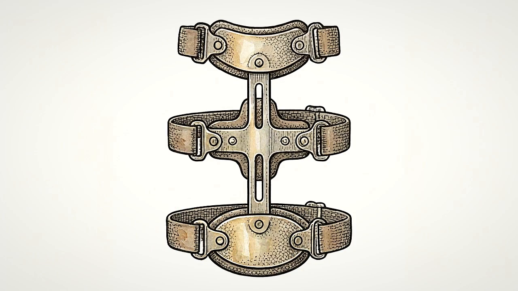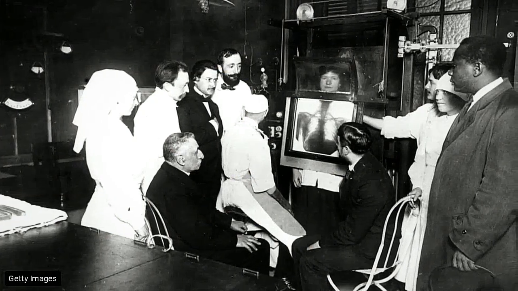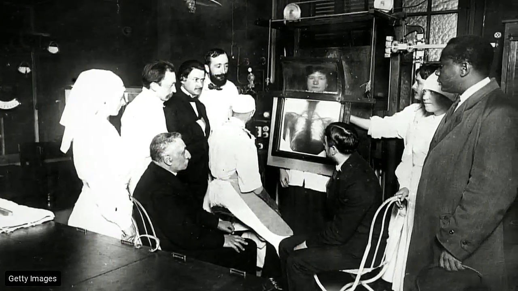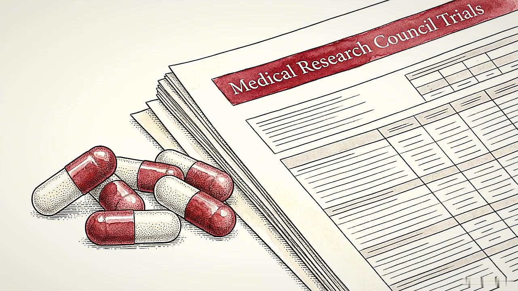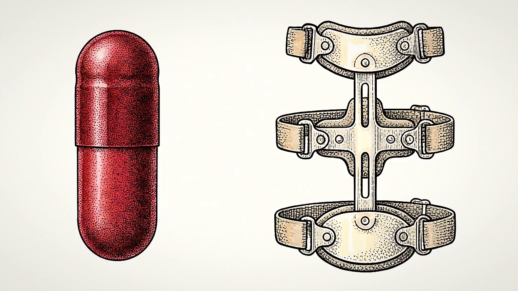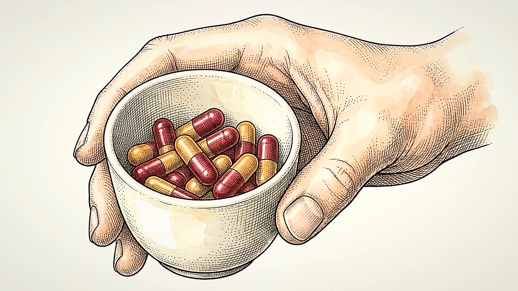During the acute phase, mobilization is guarded. Orthoses like the Aish brace are utilized to support the healing spine and prevent further pathological dislocation. Historical management was characterized by months of aggressive immobilization in plaster casts and routine surgical debridement of the bone. Landmark trials from the Medical Research Council eventually demonstrated that prolonged bed rest and routine surgery offer no superior benefit over comprehensive chemotherapy. The management of spinal tuberculosis has shifted toward targeted medical therapy and precise biomechanical support, prioritizing pharmaceutical intervention over the surgical practices of the past.